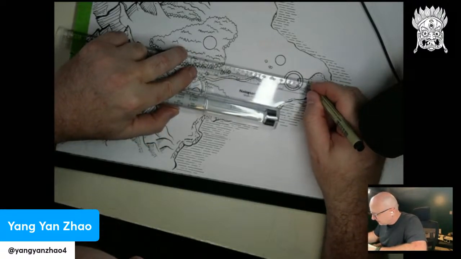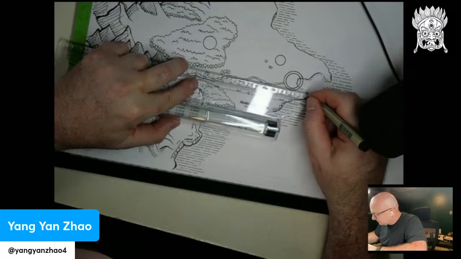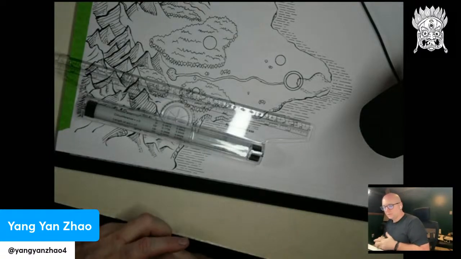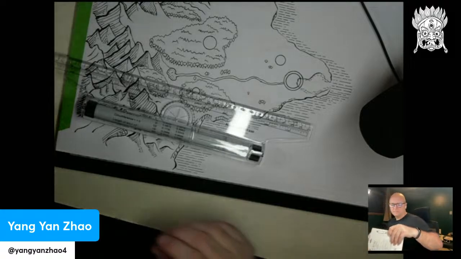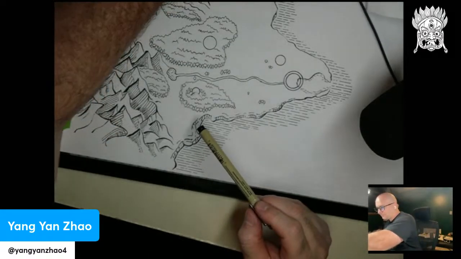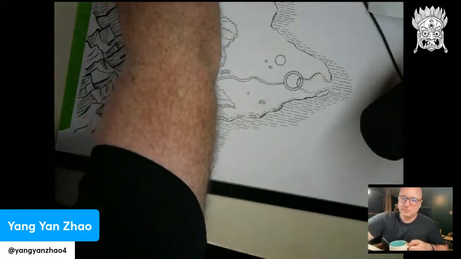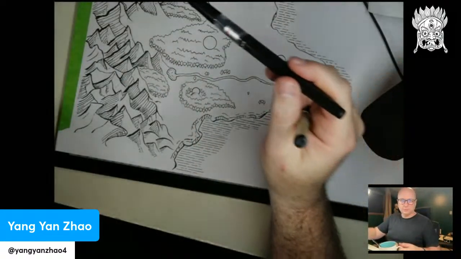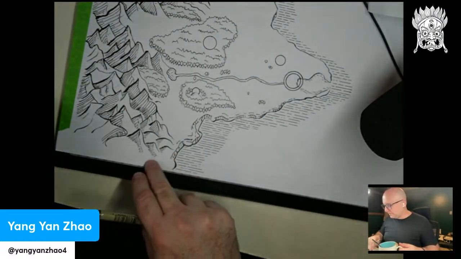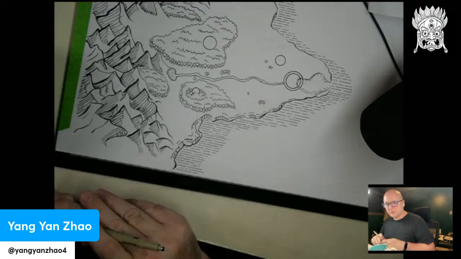I don't know if I'm liking these dashes for in the bay or not. I might get rid of those later. So if anybody cares, I was using this, there you go. There we go. Pentel brush pen earlier in order to ink the bigger stuff, the outlines of the land and the outlines of the mountains. For the smaller things, I started in with the microns.